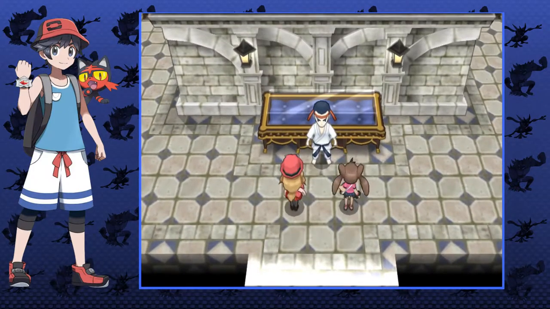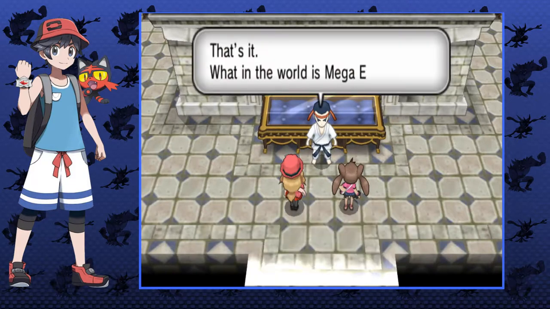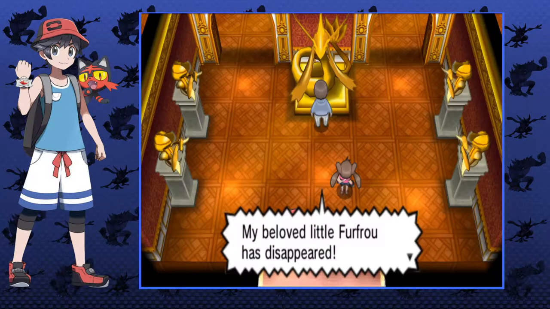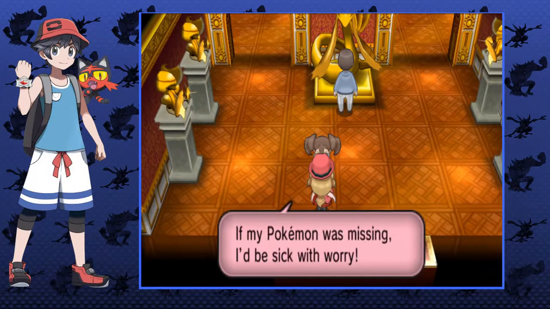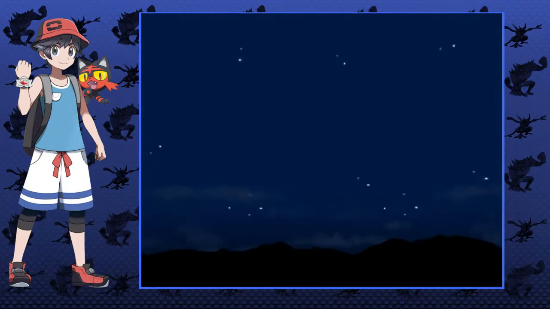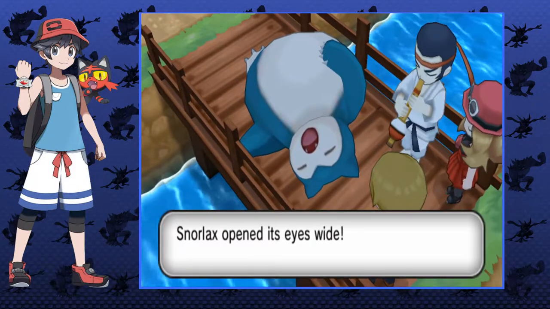After Lumiose City, we head on down to Route 5 and then reach Camphrier Town. After talking to some guy in a castle, we are tasked with heading to the mansion past Route 6 to receive the Poké Flute. Only the owner lost his Furfrou, so we had to go take care of that quickly and then watch some fireworks before we could progress. After receiving the Poké Flute, we head back down to Route 7, wake up a Snorlax, and continue on.